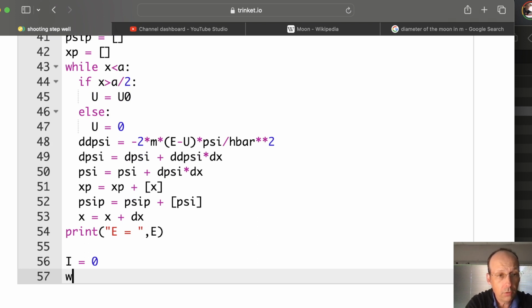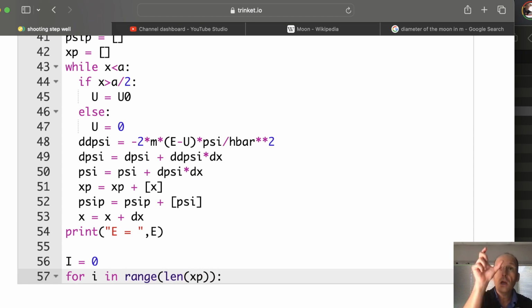So while, for i in range length of xp. So this goes through every item in xp with the index i. I don't actually need that. I can just do this.